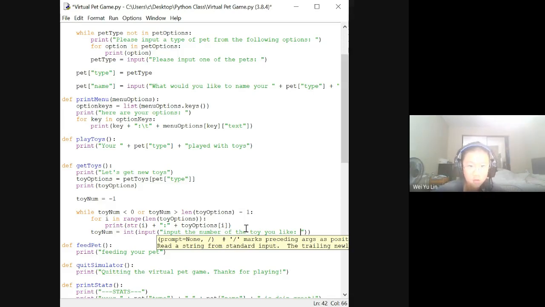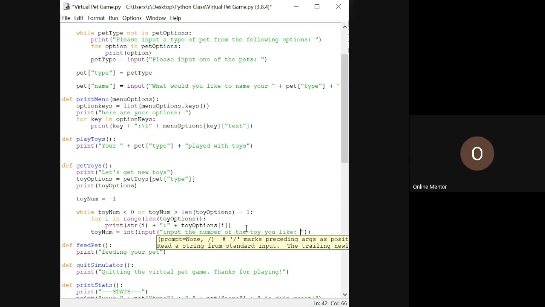Okay, and then let's see. So we input the number of the toy you would like, and then press enter. We're going to go to the next line.